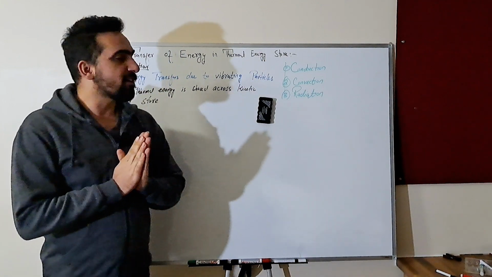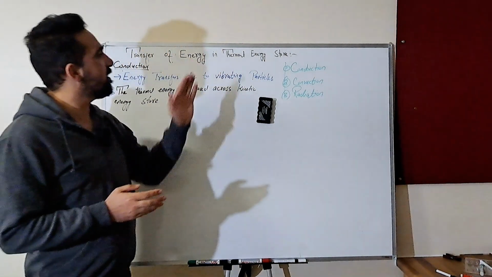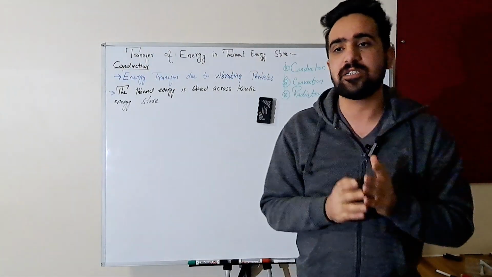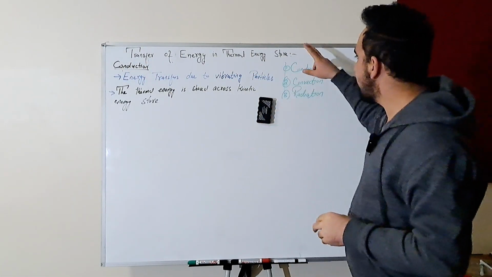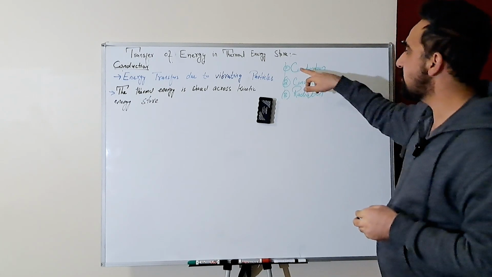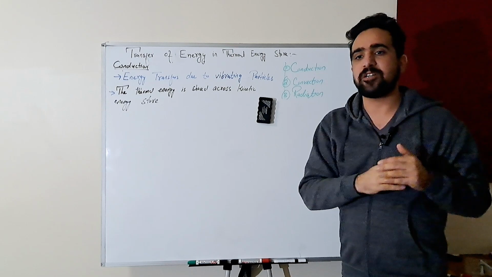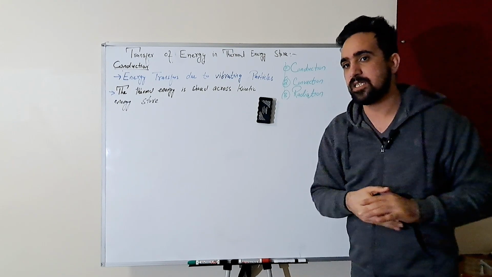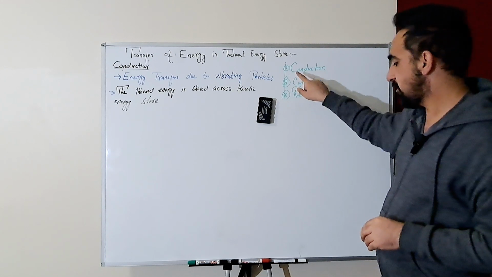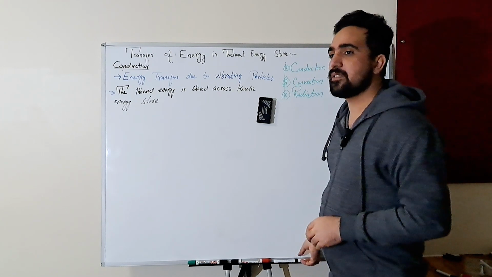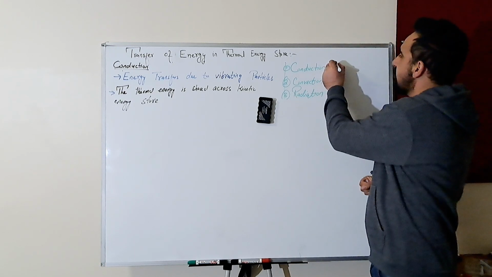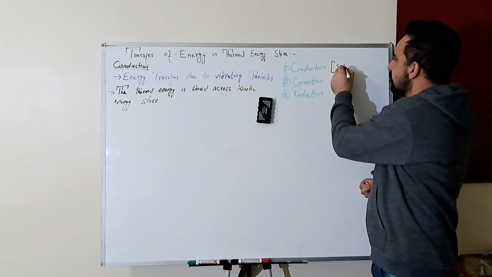So today we are going to discuss the transfer of energy in thermal energy stores of the system, or the particles of the system. There are basically three mechanisms via which thermal energy can transfer across the particles of the system or from one system to another. The first kind of mechanism is called conduction, and this mechanism is more prominent in materials called solids.